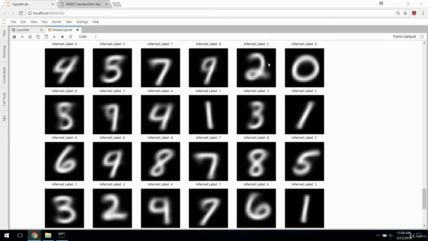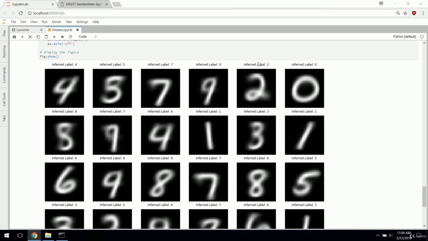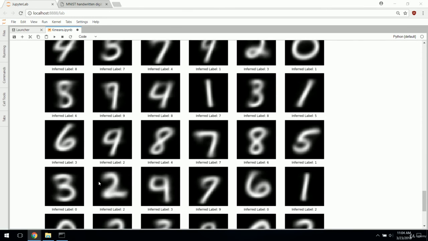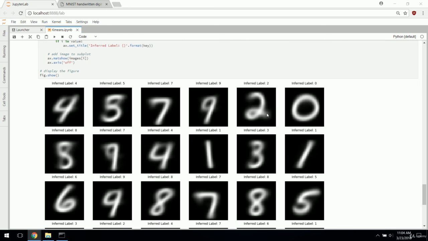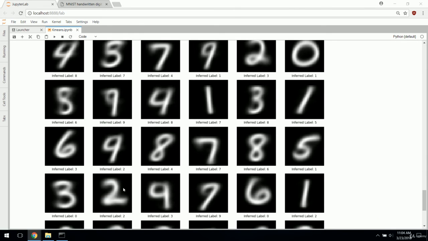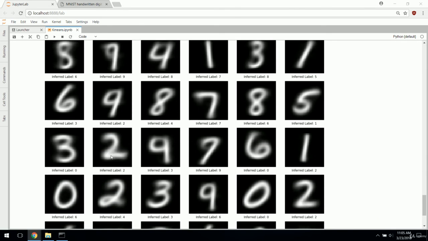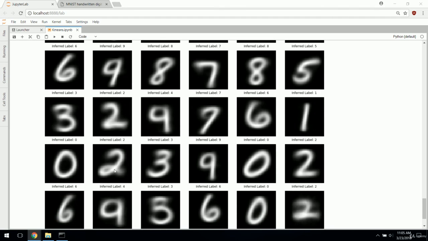Or, for example, look at this cluster over here, inferred label 2. Yes, indeed, that is a 2. But down here, we also have 2s written in a different way. And these are both going to be 2s, dramatically different images, but both corresponding to clusters of the integer 2. Here, actually right above it and below it, we have that great comparison as well.